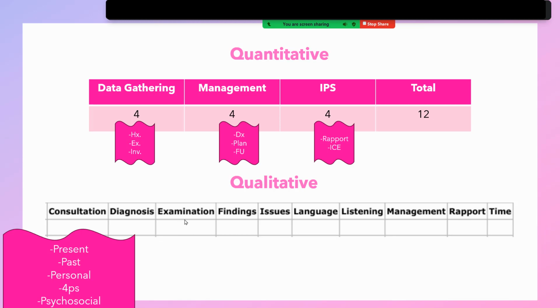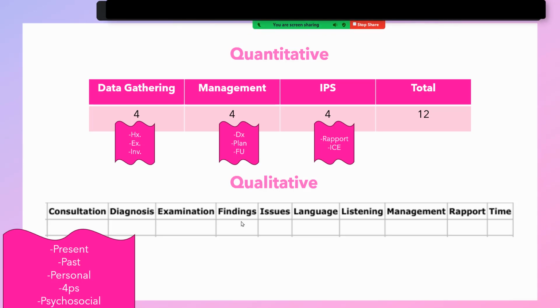Okay? If it's a combined case, you have to do the steps of the examination in the right way. You have to show the confidence in doing the examination steps. This is in terms of the examination.